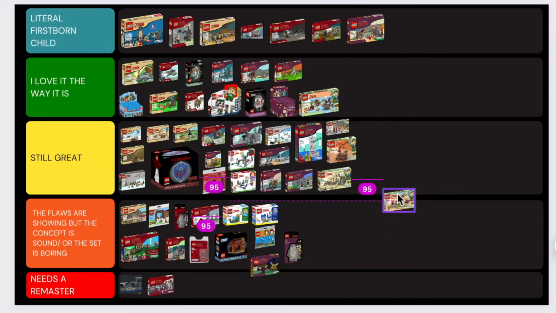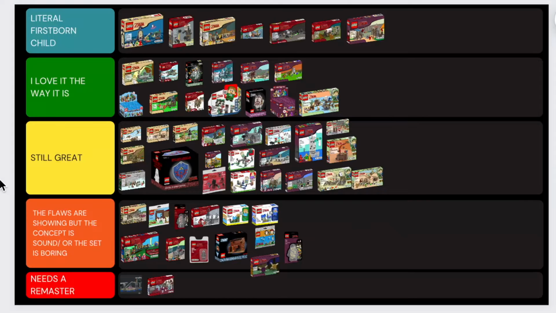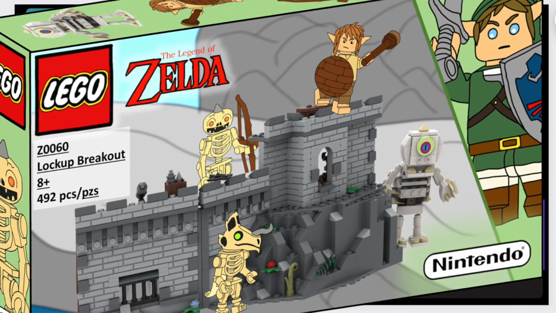Another good dungeon builder set, but no more special than something like Gomez Lair, which I'm glad is in the same tier here. Although again, it's tempting to move it up, but that's nostalgia talking, and we're not here to talk about nostalgia, he says after putting Fire Sanctuary and Maz Kosher up in Literal Firstborn Child.